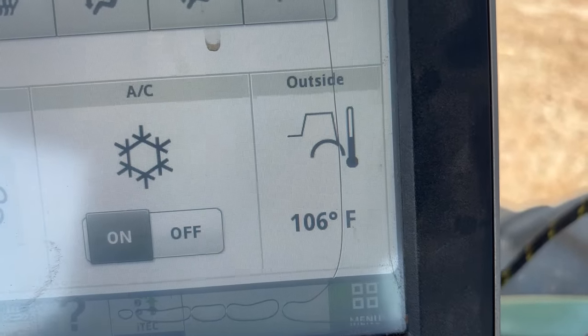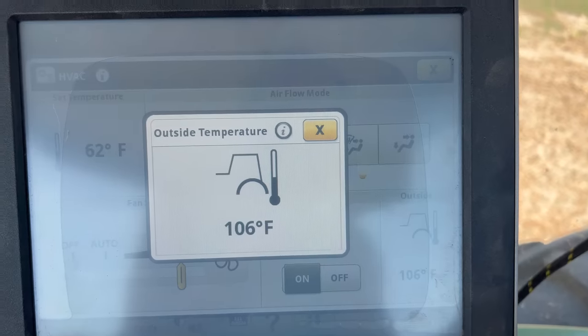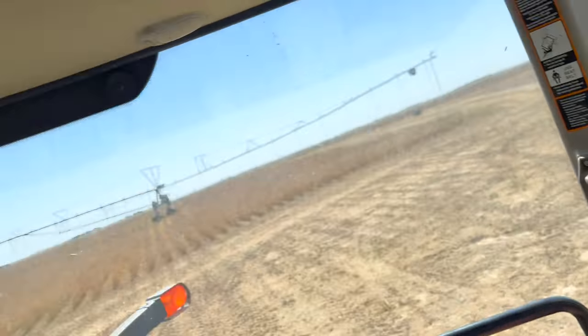And we are back to our regularly scheduled programming. 106 degrees outside, everyone. That's hot, hot, hot.